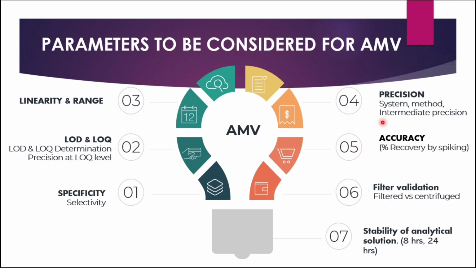Here हमें ये समझना बहुत जरूरी है, accuracy, that is percent recovery by spiking, in case of spiking on the surfaces you need to consider all surfaces which contribute to the previous product residue. For example, SS के surfaces हो सकते हैं, teflon के हो सकते हैं, other than SS and teflon आपके जो conveyor belt है उसके कुछ surfaces हो सकते हैं. तो आपको जितने भी type of surfaces है आपको percent recovery study, spiking study जो है वो all surfaces पे करना पड़ेगा, और उसका जो भी factor आएगा you have to apply that factor while considering the calculations.